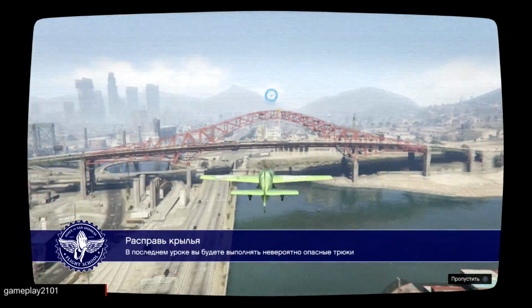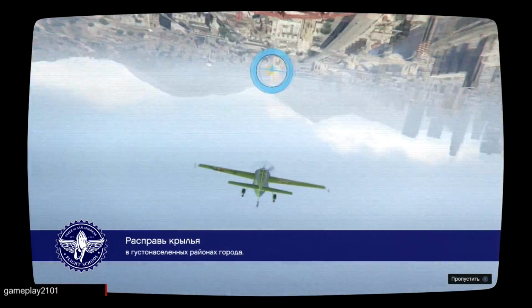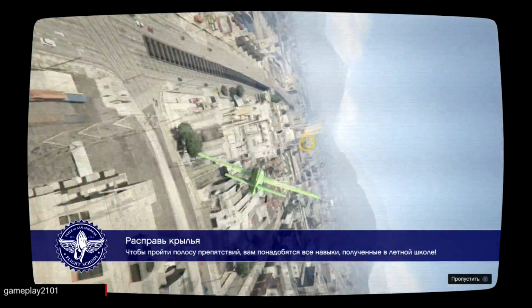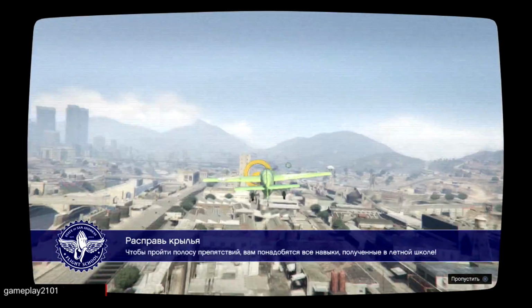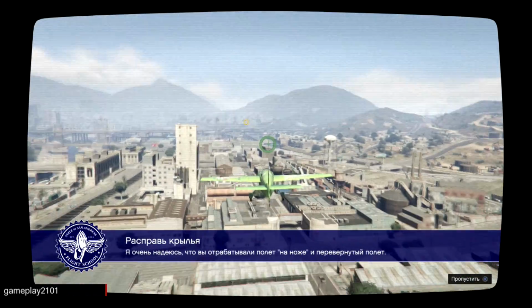Your final lesson is going to combine extremely dangerous stunts with highly populated city areas in an assault course that will put everything you've learned during your time at flight school to the test. For your sake, I hope you've been practicing knifing and flying up.